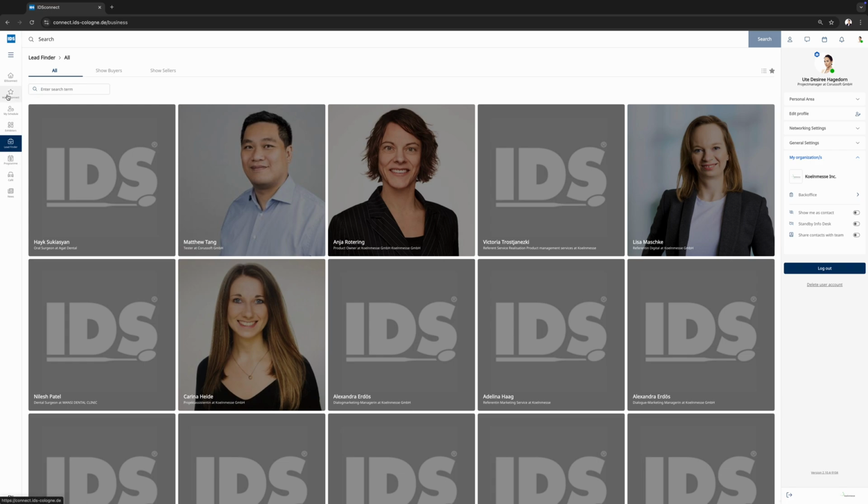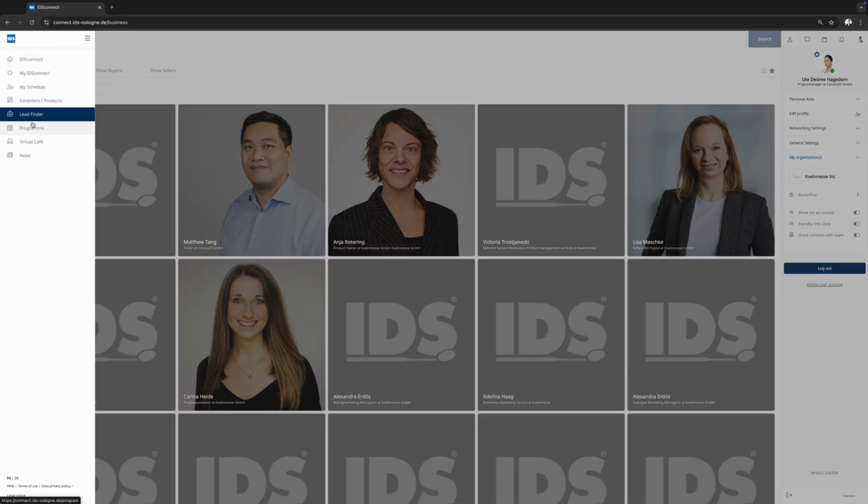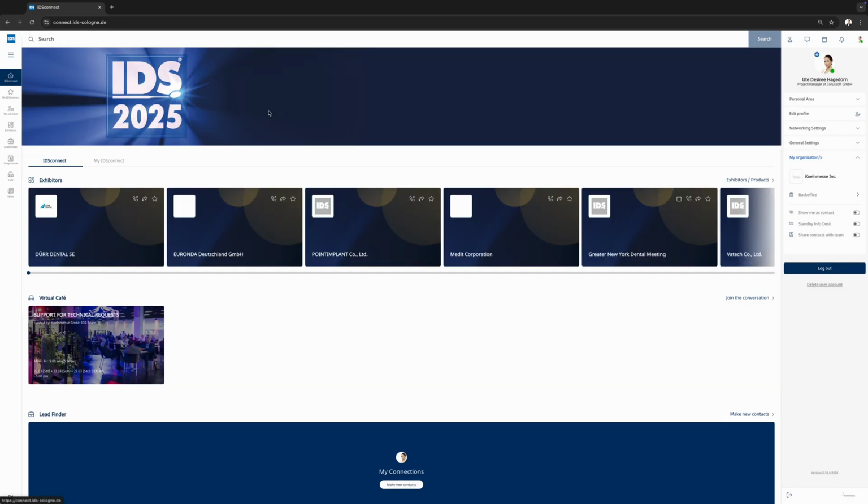There is also a program part on the left-hand side, just to finish this navigation part. The program is being set up right now. Once we have it finalized, you will see it here in the program side, where you can then also bookmark some of the program parts that are interesting to you, and they will then end up in your schedule. News will be a build up, so we are still in the building phase. So all the content will start building up here together with your content as exhibitor. And yeah, this is actually already it.